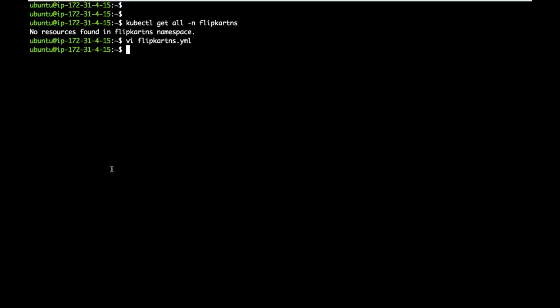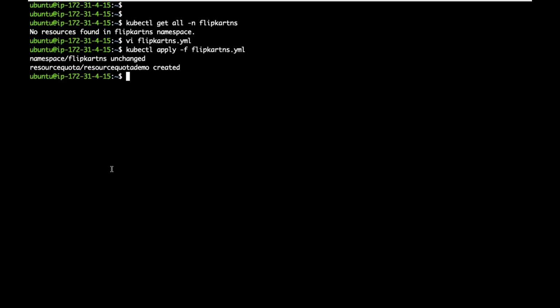Okay, so let me apply this. Now the resource quota got created in the same namespace, allocating resources to the namespace. In real time, how much they will request? As an application team, you are a developer working on one project.